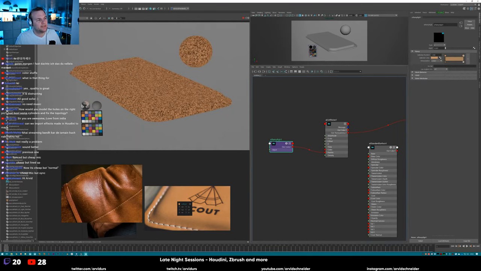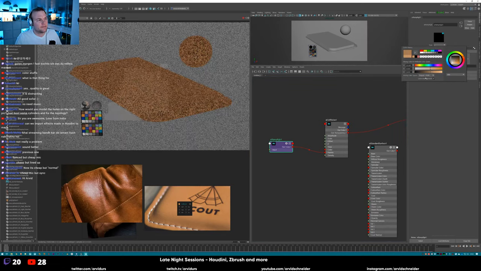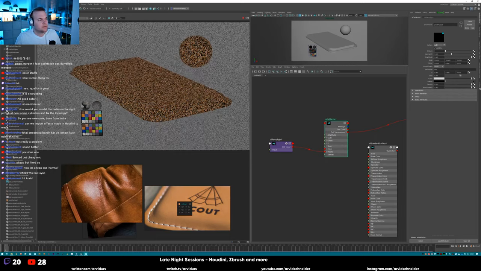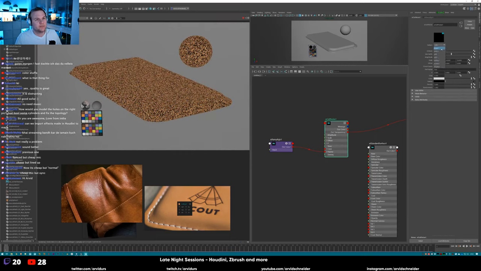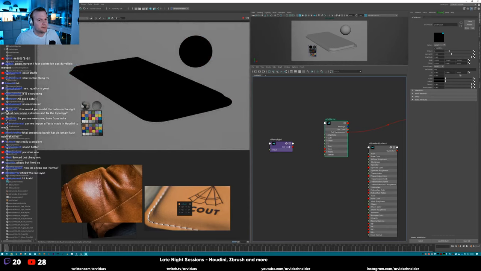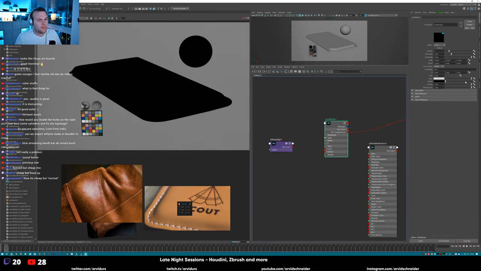Oh, so the palette is not working as I would expect it to. Yeah, no, it's not doing what I thought it would be doing. Normally, if you use a palette for the cell noise, let's see. Oh, it's still weird. I was hoping that it should only pick the colors which I specify in the palette here and not all the colors. That makes sense. Well, maybe it's just something I don't fully understand.